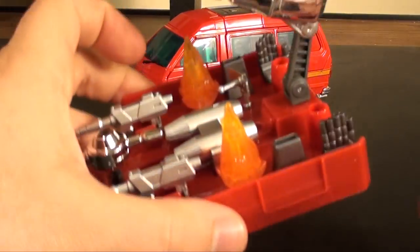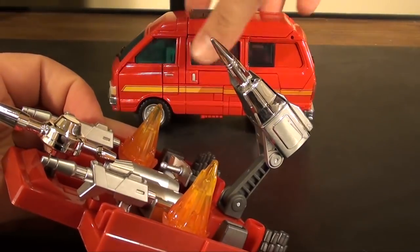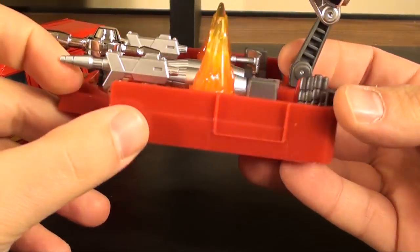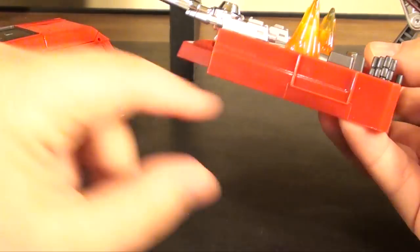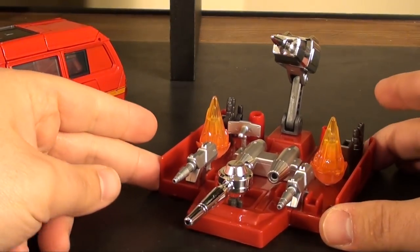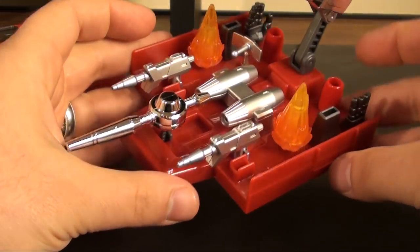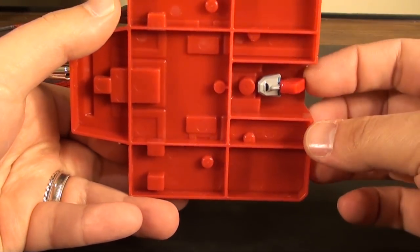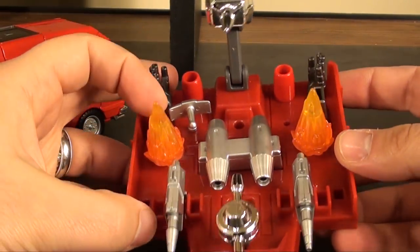Setting the van aside, he comes with his sled. If you have the G1 version, it's actually the back half of the van. They did some molding work on here that they didn't have to do — you've got the sunroof here. This is basically the back part of the van split open, but what they did this time is made it a little tray for all your accessories. Would have been nice if there were little flip-out treads, but overall it's a neat place for everything, including the spare face which pegs into the bottom.